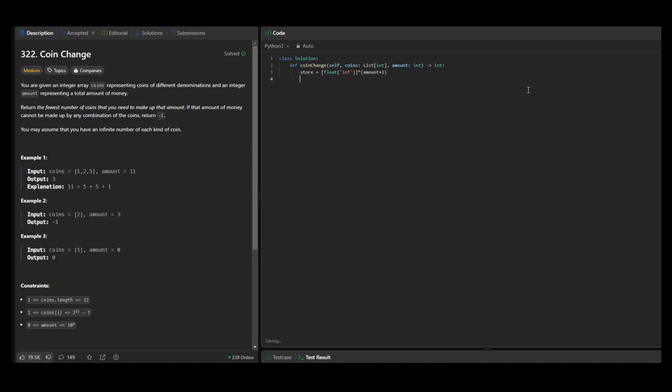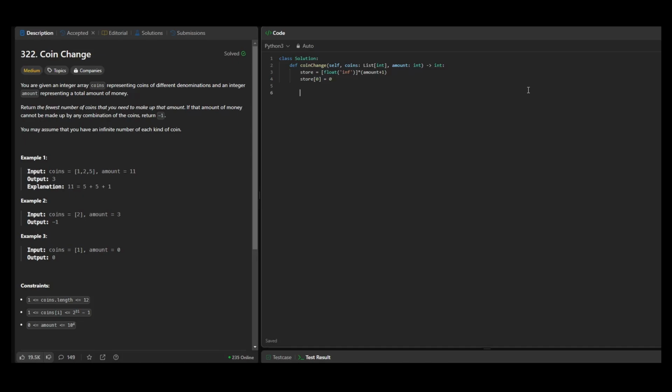Then we need to initialize this store. There is a value we know. So store of 0, we know that would be 0. To create an amount of 0, we need 0 coins. Next, I would like to go bottom up, which means I would like to find the solution for amount 1 and then amount 2 and then amount 3 and so on until I reach the amount.